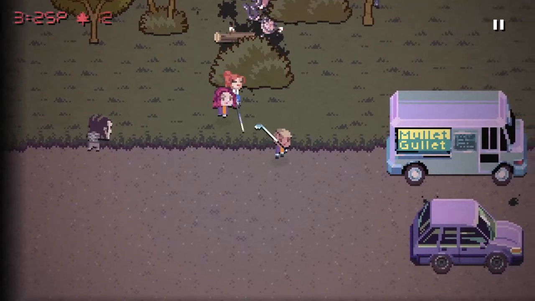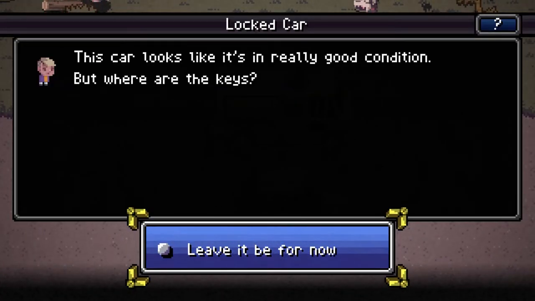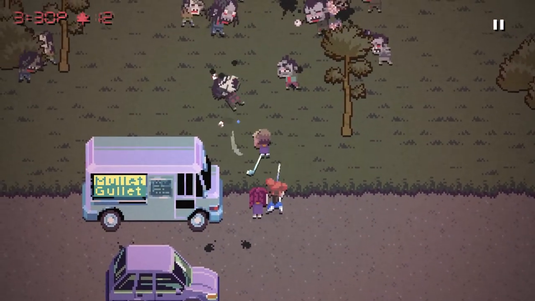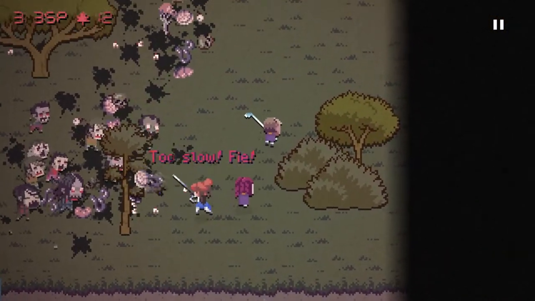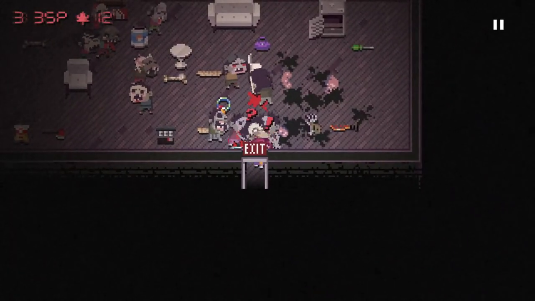Is it this van that they were talking about? Because it doesn't look like a car to me, it looks like a van. This car looks like it's in really good condition, but where are the keys? They're inside the cabin, but the cabin is also full of zombies, so... Maybe we can lure them outside if we hang around a bit? Like, they'll come outside, right? Some of them will, anyway.